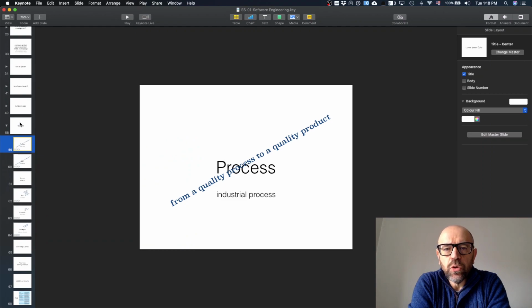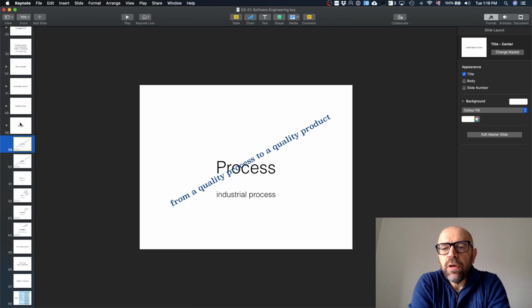So if you use good techniques, good methods, maybe you can get the qualities in the product. So the quality of the process defines the final quality of the product. And this is true, of course, if you use tools, if you use refactoring, you use techniques, that's why you learn these techniques. But unfortunately, it's not enough.